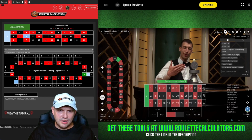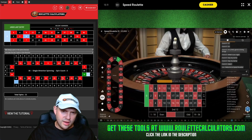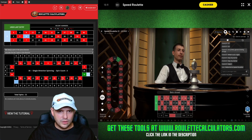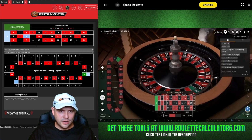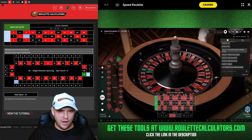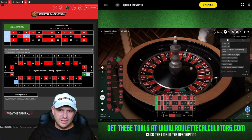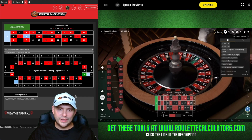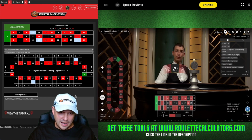These are a little bit spread out for my liking. Actually, 8's looking good. That's got the double up on there. And then we've got 0 as well. So for me, if I was going to bet, the neighbours would have to go on 17 or 25, that sort of area. I'll probably go 17, but really, it's not worth betting when it's like that. And you can see it went to 29, so it would have been pointless to put the bet on that anyway. And now it's a bit spread out.